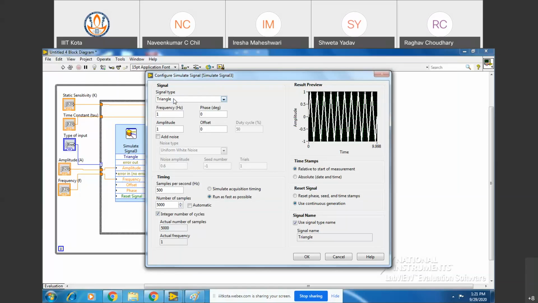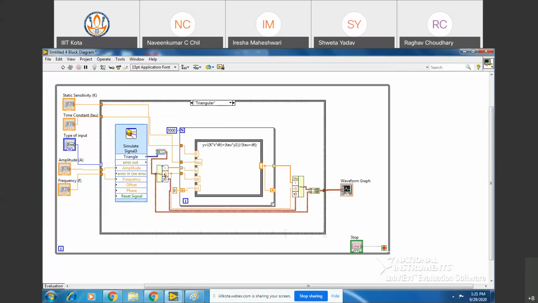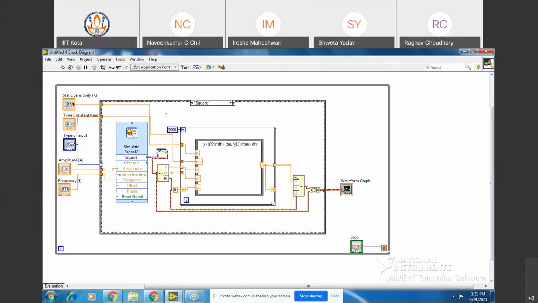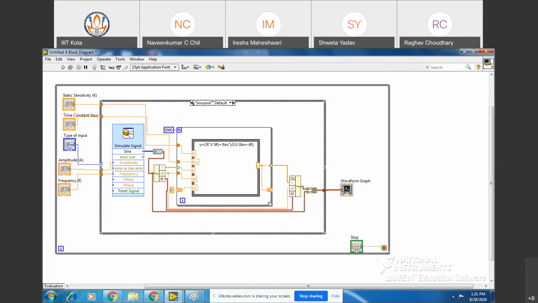Now you can verify that in the case structure of triangular it is triangle, in the case structure of square it is square, and in the case structure of sinusoid it is sine, right?